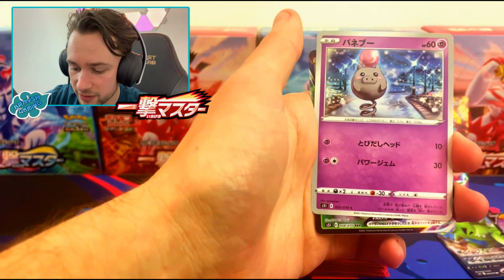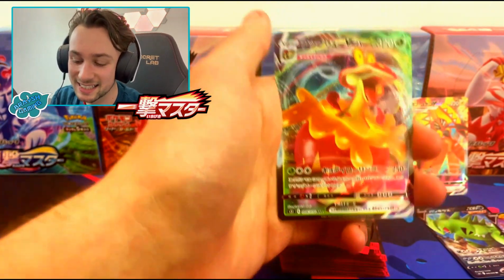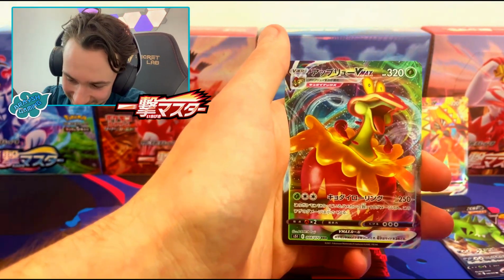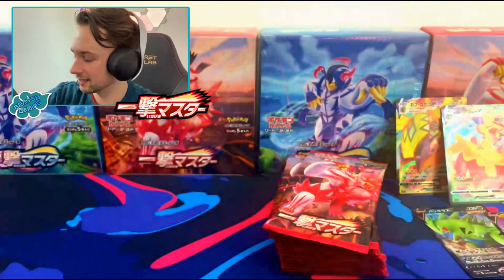Oh, this is another VMAX. There it is. It's a Flapple VMAX. This is the side of the set with Flapple in it. I remember now. So that doesn't happen. Stonjourner there. Nice.